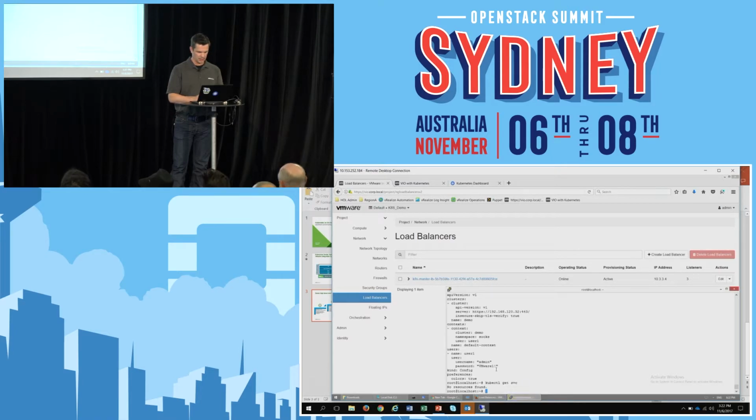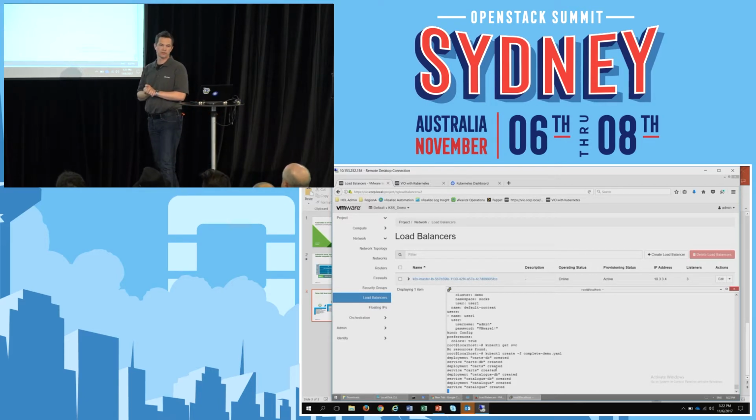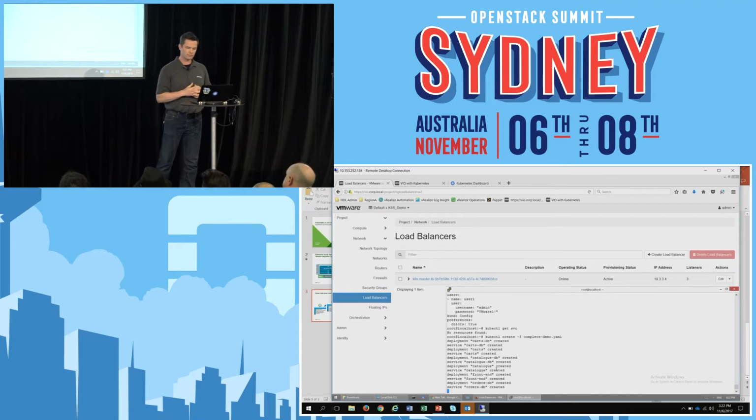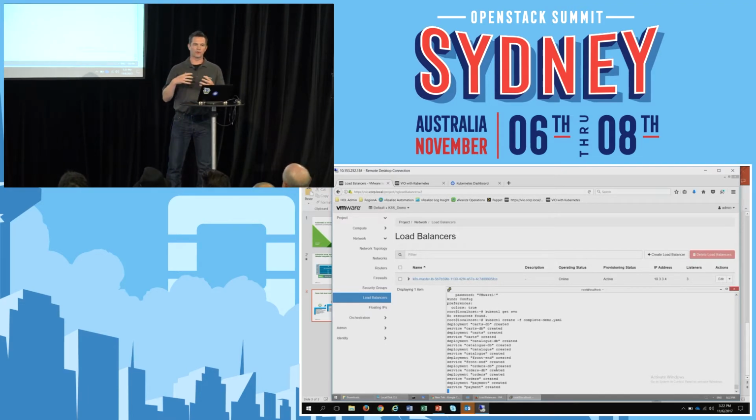So we'll switch back here, and we'll do a kubectl create -f. So now with kubectl, we deploy the services that were defined in that file we had here. So these will go and create the load balancer in OpenStack. It will create the networks. It will create all the mappings to the persistent volumes and whatnot, and also set up the external IP. So if you do a kubectl get services.